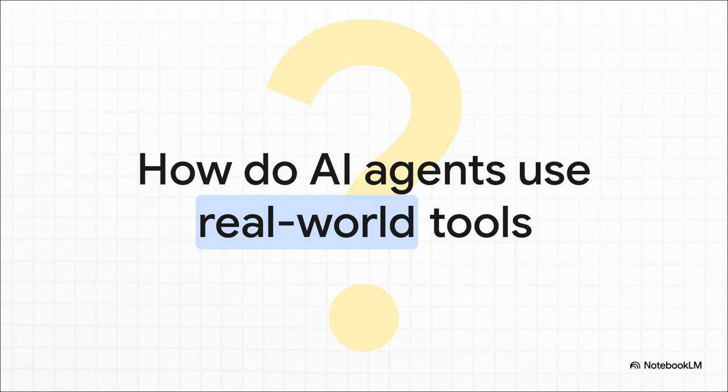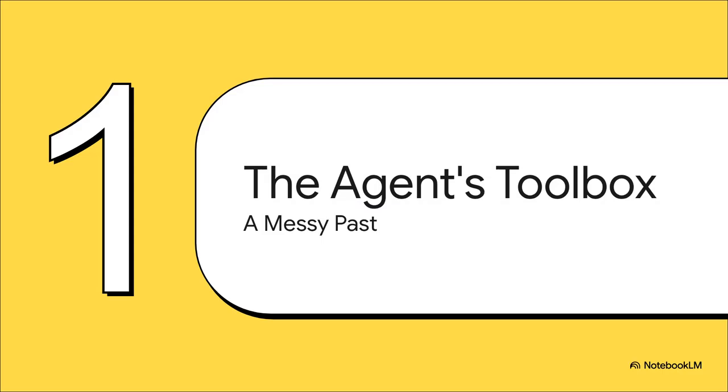How do we give an AI agent the power to use a real-world tool? Like searching a database, updating a GitHub repository, or even creating a design in Figma. That ability right there is what separates a simple language model from a powerful, autonomous assistant that can actually get stuff done for you. Before the protocol we're going to talk about today, the world of AI tool integration was kind of like the Wild West.